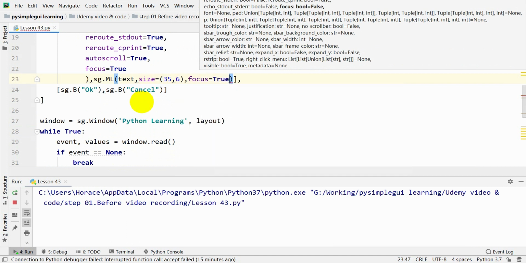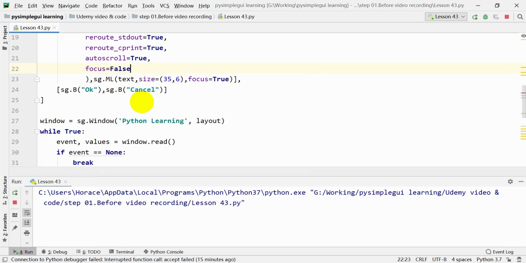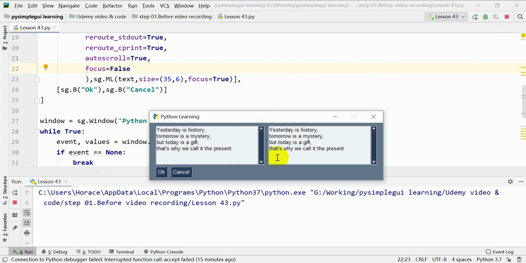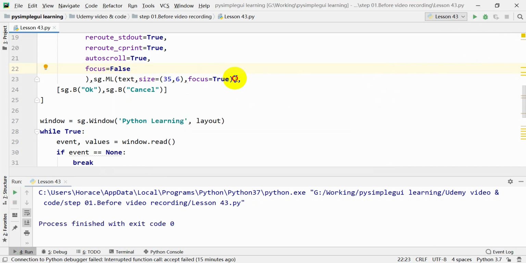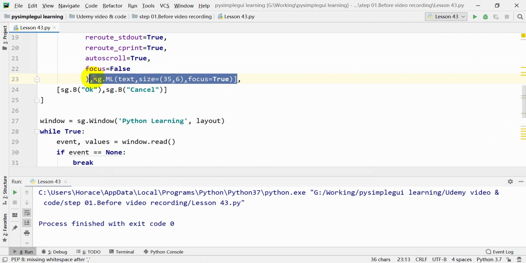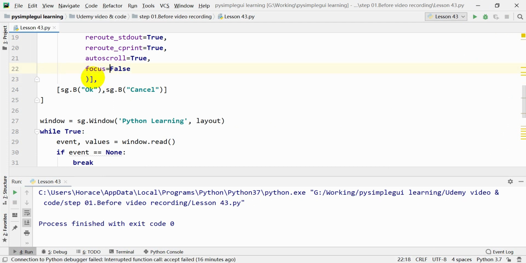Focus is true, and we turn the focus for this as false. Then the focus automatically comes here. So without pressing anything, we can write, and it pops up in this one. Alright, so that's focus. Let's get rid of this second one because we don't really need it. And turn this to true.